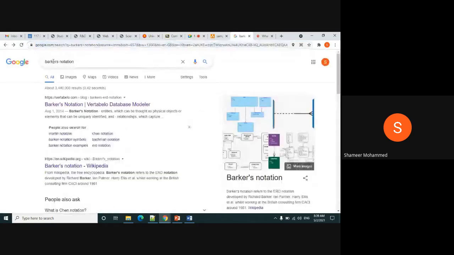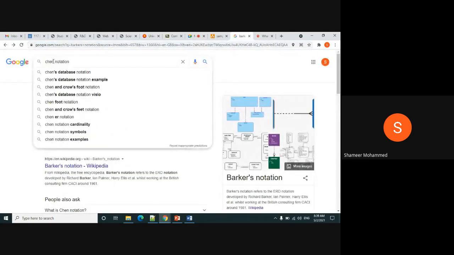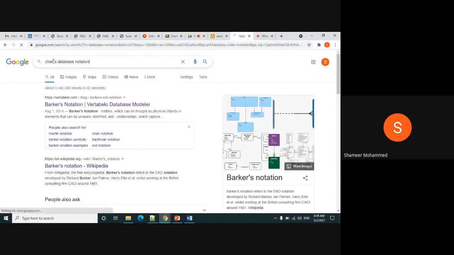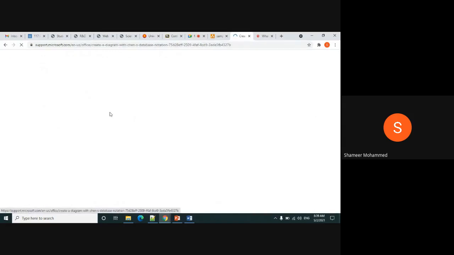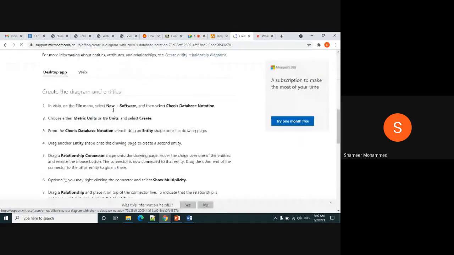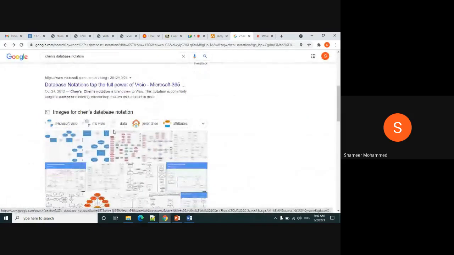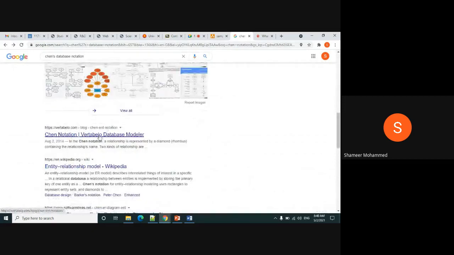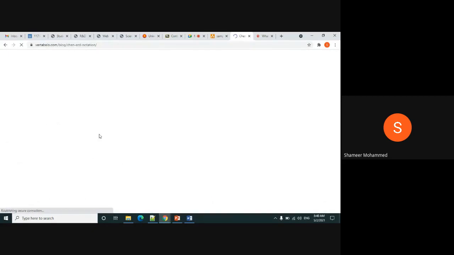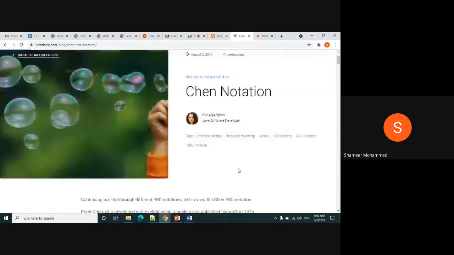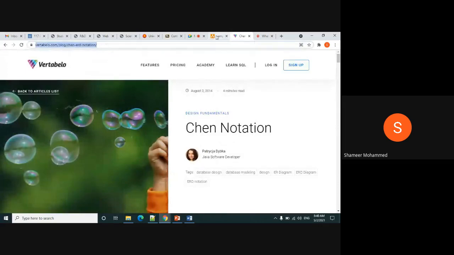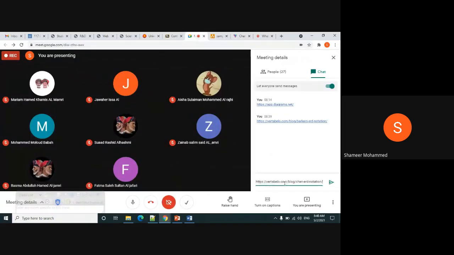Another one is, okay, you can also follow this one. You can learn many symbols on this one. I shared the links. You can study later.